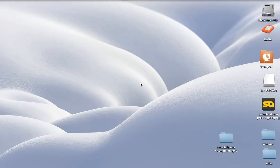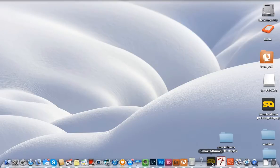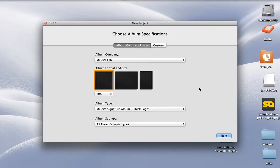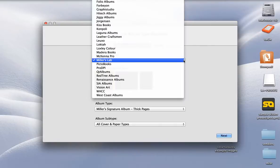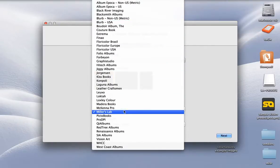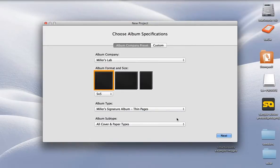Okay, I'd like to show you an example of how I pre-design my albums very quickly in Smart Albums. So I'm going to start up the program and select New Project. In New Project, it will show you a list of vendors who have album templates listed in here. Today I'd like to go with Miller's Lab because I love their signature albums. I'm going to set it to an 8x8.